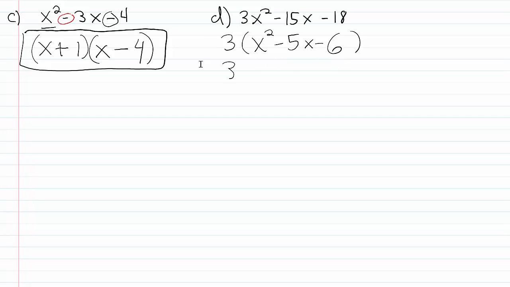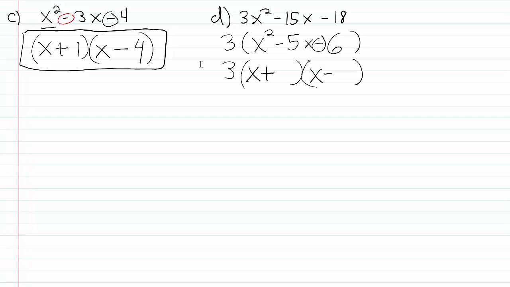So let's bring it down first, though. Never forget to bring down your greatest common factor first. It's a common mistake to leave it out after you've done the factoring for the trinomial. So you want to be careful with that. All right, with the x squared, you're going to break it up as x and x. You're going to look at the sign on the back end. You're going to say, okay, that sign is negative. That means I have to have a sign of each. So I'll do plus, minus, for example, right?